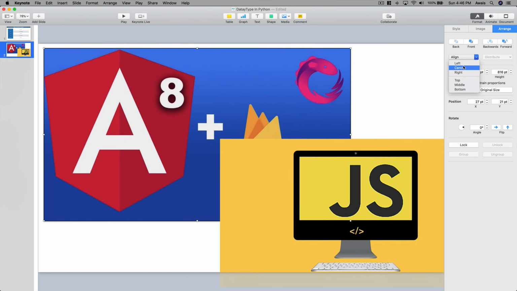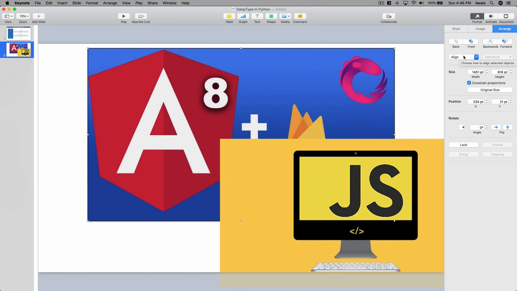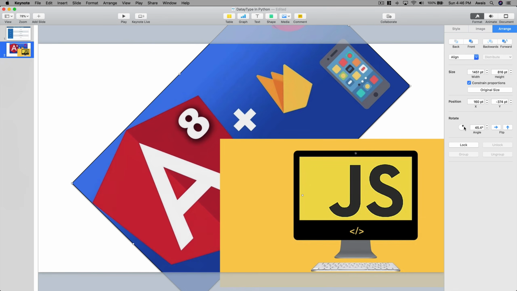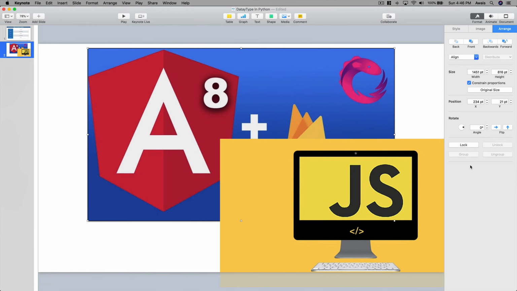There's some alignment options where you can align to the center, to the slide. You have some size options you can change from here if you want to be specific and choose the pixels with width and height, not just drag and drop things. You have a position where you want to position your object, a rotation for your photo. I'll press Command Z to undo. I can lock the photo right there. So these are a range of options, and it works on the text as well, or on any kind of object that you have in your Keynote slide.